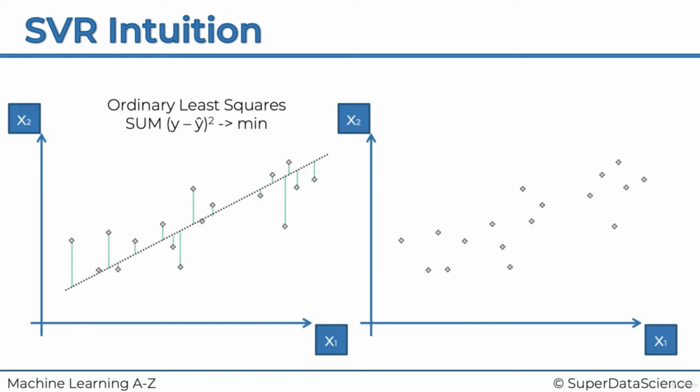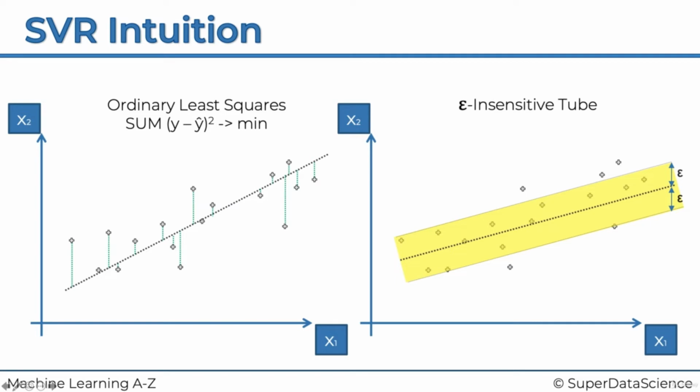Now, how does the support vector regression work? Well, let's have a look on the right. With SVR, instead of a simple line, you'll see a tube. And here you have the regression line in the middle, but then there's this tube around. And what does this tube do? Well, this tube has a width of epsilon, and the width is measured vertically. It's important along this axis, not perpendicular to the tube, but vertically. And this tube itself is called the epsilon insensitive tube.